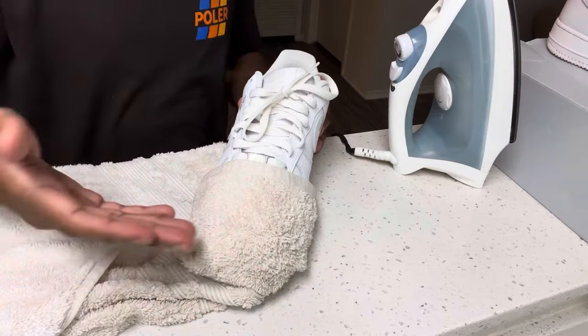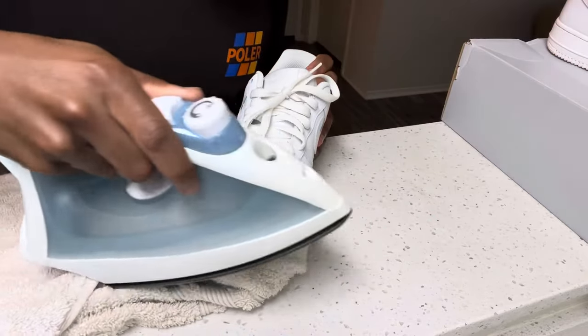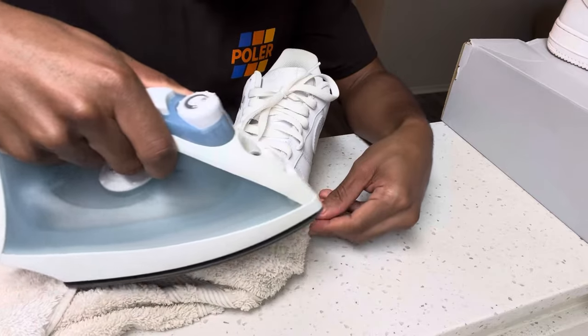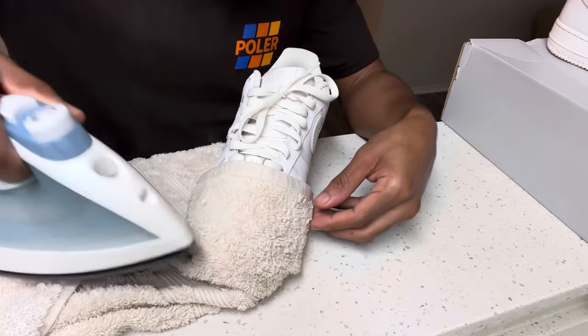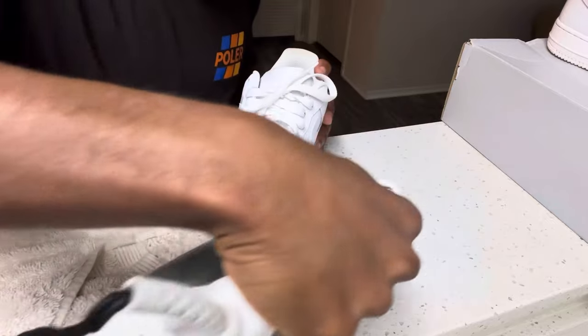And basically what you're gonna do is iron the toe box. And yes, it's okay if you hear that sound with me ironing. You hear that? That's okay. All we're doing is ironing the wrinkles out. So depending on how deep your crease is, you're gonna probably wanna iron over it a couple times.